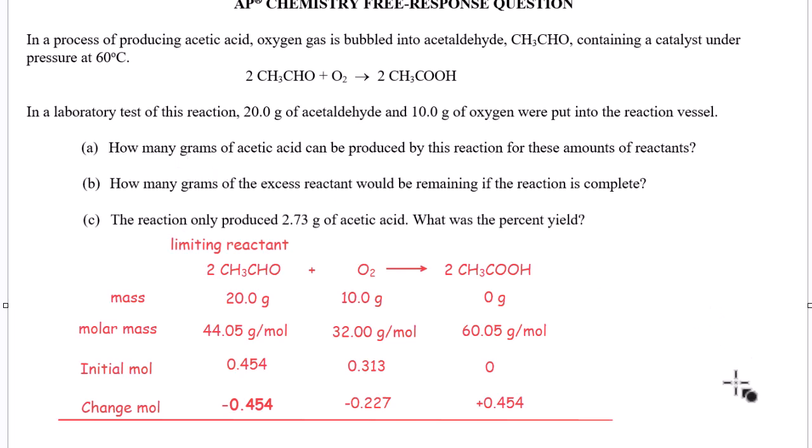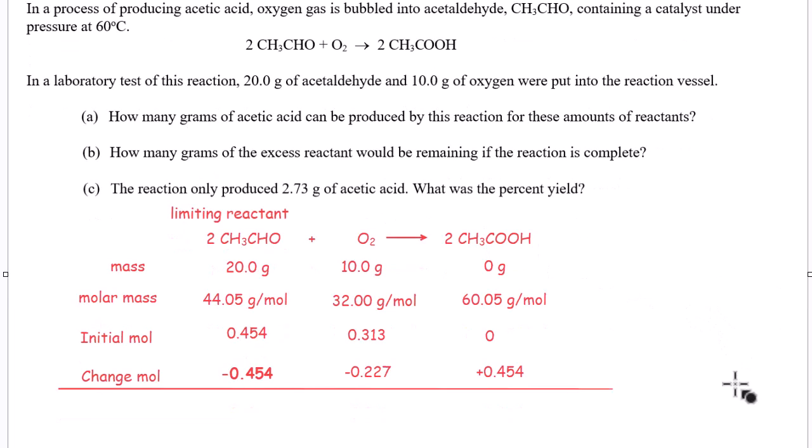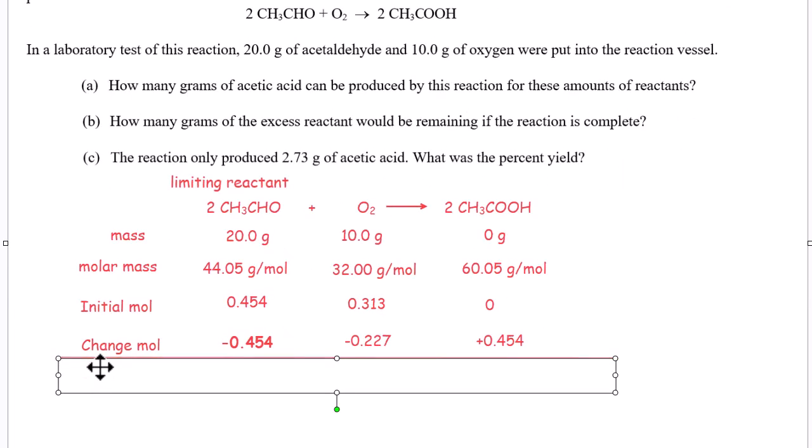Now we've got to find out what our last part of the ICE chart is. Well, the last part is end. What do we end up with? And notice I put a line there because it's just a matter of addition. And of course, subtraction, really, because our reactants are being used up. And our limiting reactant is all used up. That's why it's the limiting reactant. So we get 0 at the end. You don't have to worry about how many grams of the limiting reactant are left behind because there ain't any.